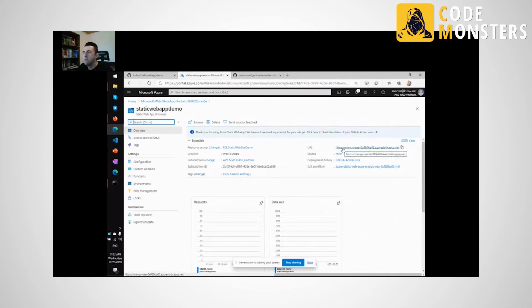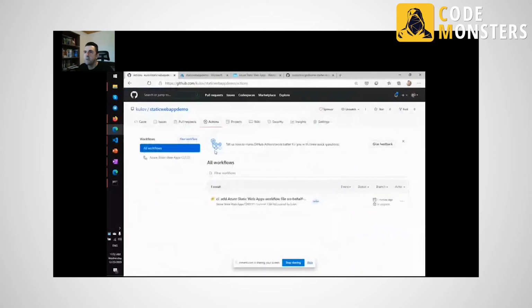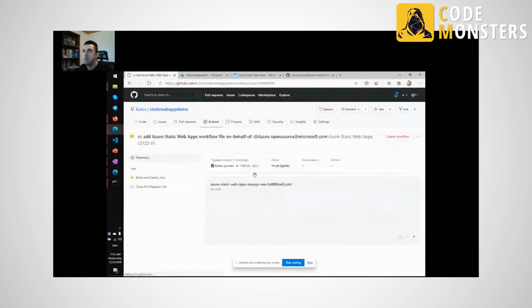So what we need to do is actually make sure that the GitHub workflow has completed. So I will go to my repo here, and in Actions, I can see that there's a workflow created for me by the app, and it's now building. It's now working with all the steps.